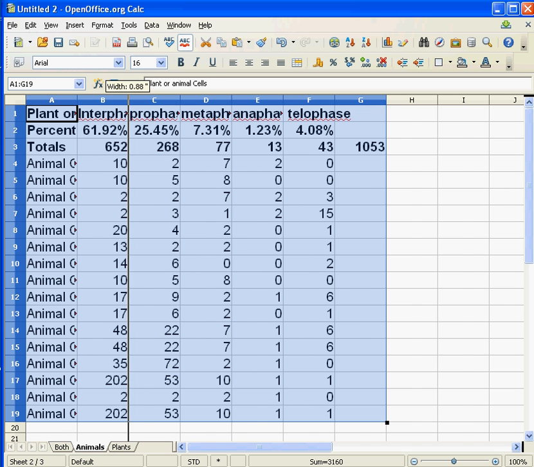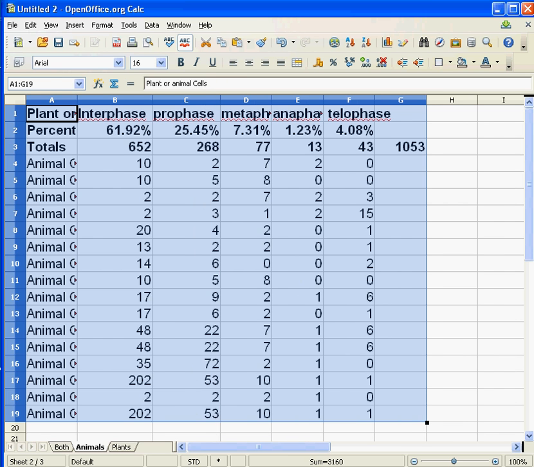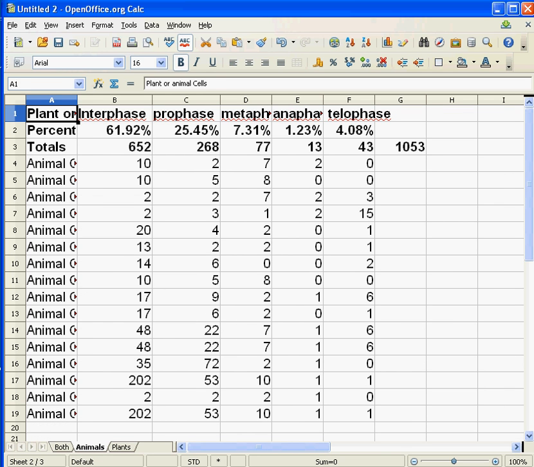If you notice, the number has changed. It's no longer a total. There are fewer animal cells. Instead of 1655, now there's only 600. And it's also updated the percentages. The reason is because it carried the formulas over. This is a formula, that's a formula, that's a formula. So the formulas came over, and I didn't have to retype everything. That's kind of cool, because everything in this row is still totaled up, so it actually just works. It just deleted all the plant information.